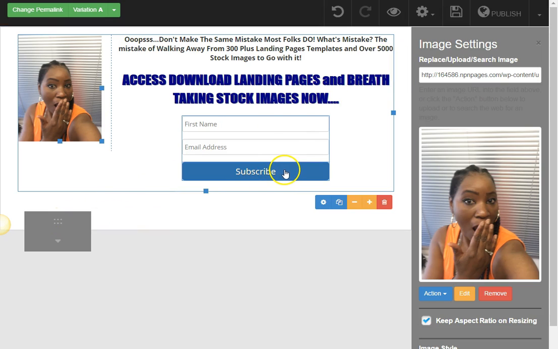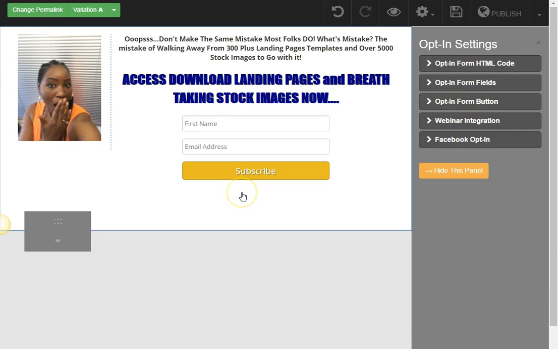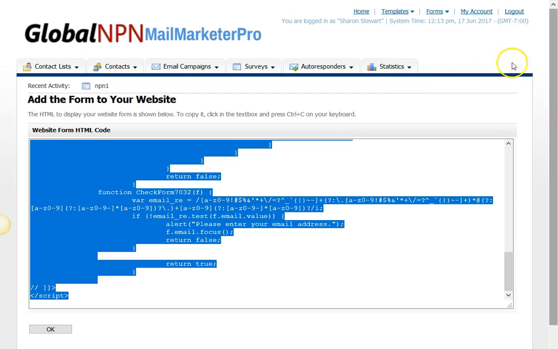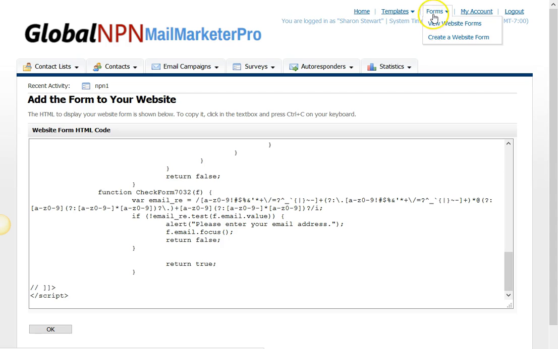So how you change the box is you click on the icon on the box, right? Then you already have an opt-in form for it. So make sure you create an opt-in form for what list you want to do this for. If you're doing a global NPN list and you want it to go to something that you already set up, and you want to change it out to this, it's fine. But if you want to create a new one, then you have to create a new opt-in form and a whole new list. Maybe you just want to say global NPN download list or whatever. So that's something that you would have to decide whether or not you want to do.